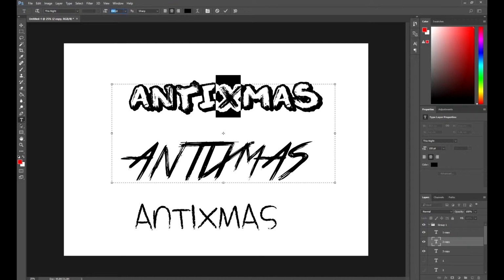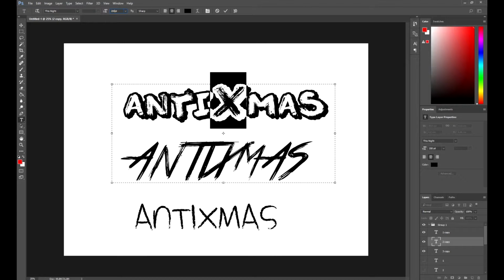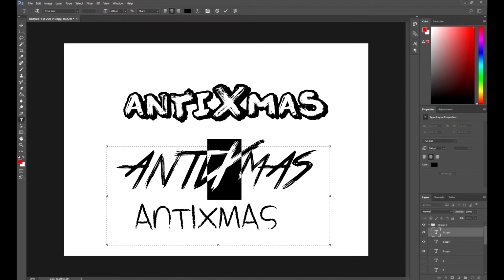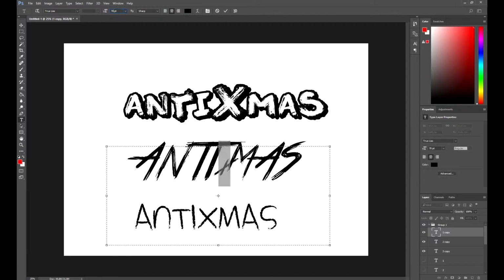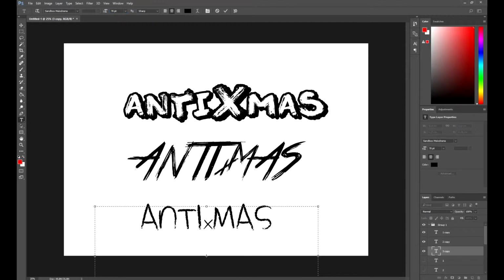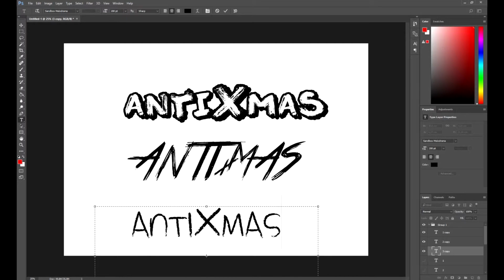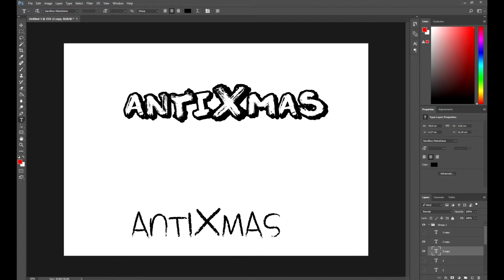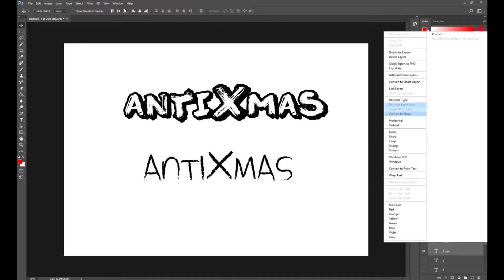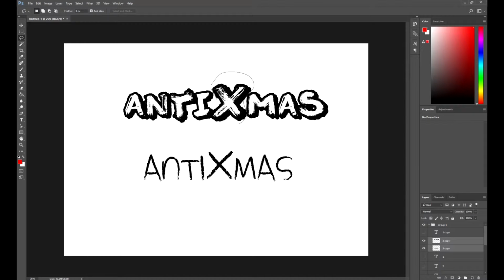As an example of things we can do to customize them, we can select some letters and make them bigger or smaller. In this case, since the X for Christmas is quite striking, we can make it bigger or smaller so it stands out from the typography. I don't like the one in the middle that much because I think it doesn't show what our word stands out for, so I'll stick with these two.